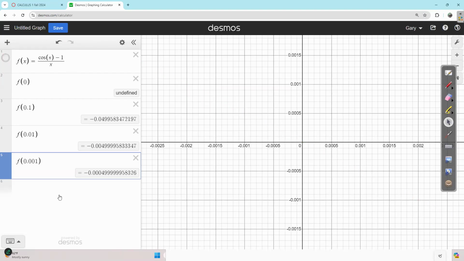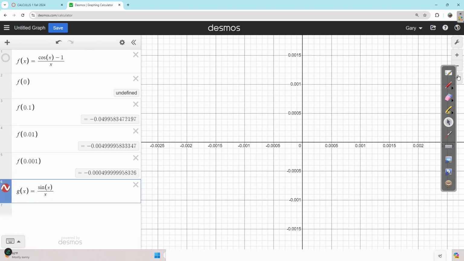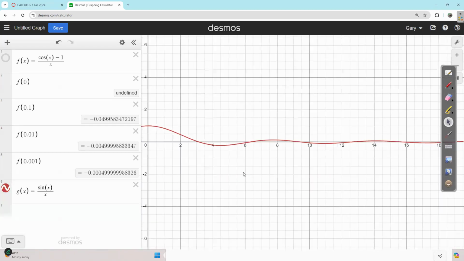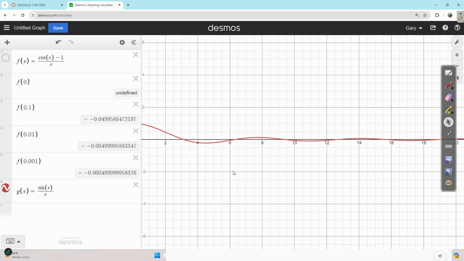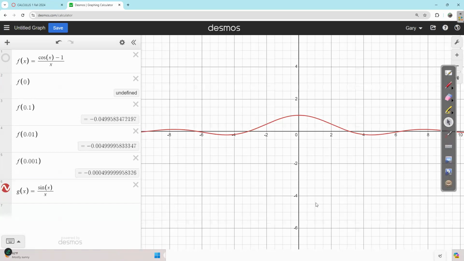Turn that one off. Call it g of x equals sine of x over x. I hope I don't have the wrong scale, so let's go back to the home page. My one is a lot higher, so I have a higher peak there. But if you'll notice, the wave does dampen, right? It has less of an amplitude as we move out. That's the point. Okay, so my drawing's not too bad. Different scale, but similar. There's a peak at 1.